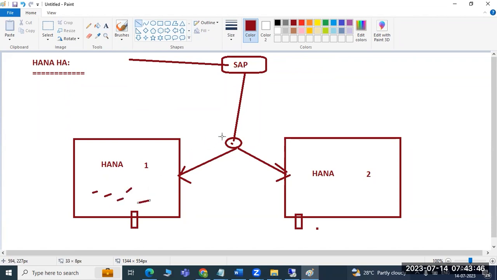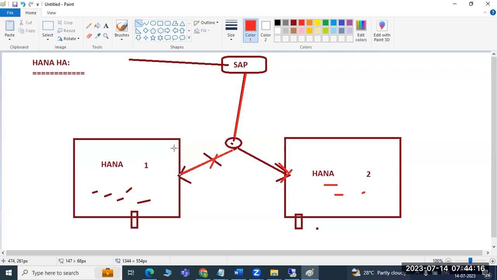But if something goes wrong in the primary, it should immediately fail over to the secondary, and the secondary should be up, with the IP pointing to the secondary. But there is no data. Why? Because the users' SAP data is being stored only in the primary, right?